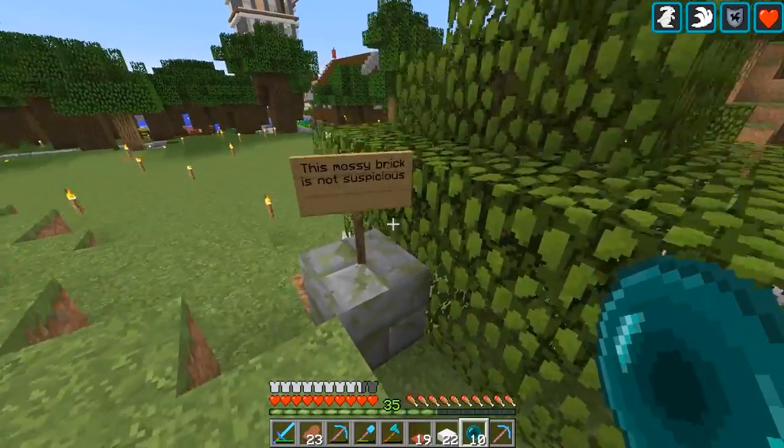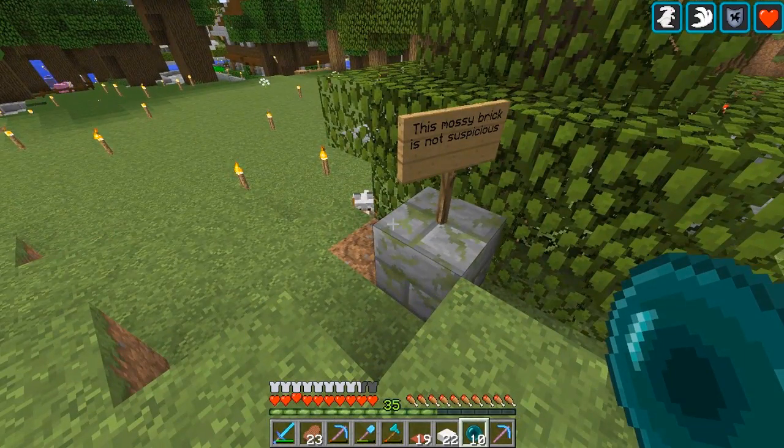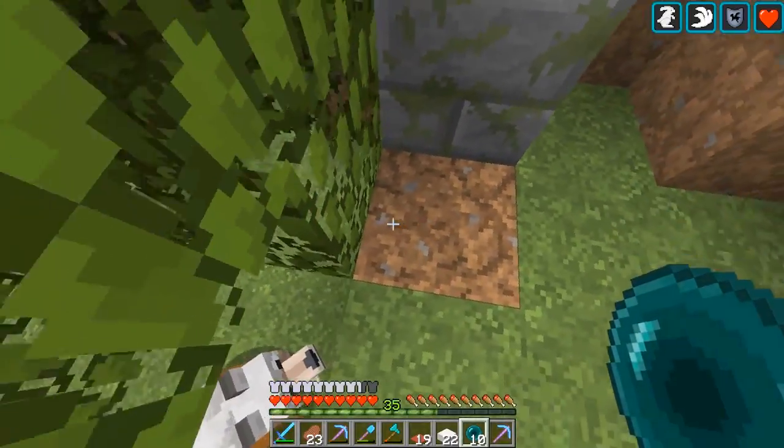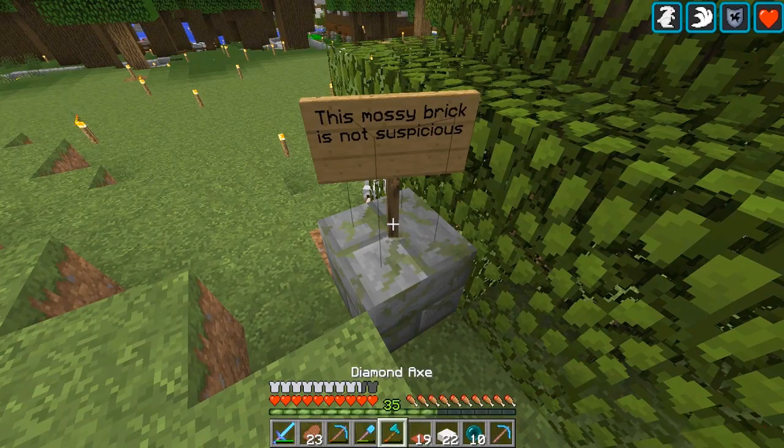The spawn. This mossy brick is not suspicious. Is that coarse dirt? Is there going to be something down here?